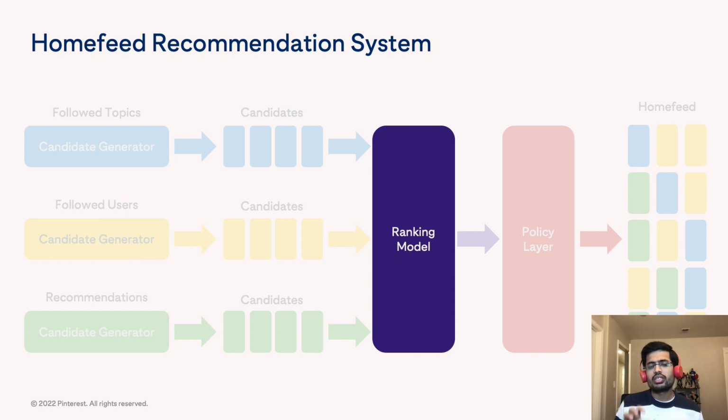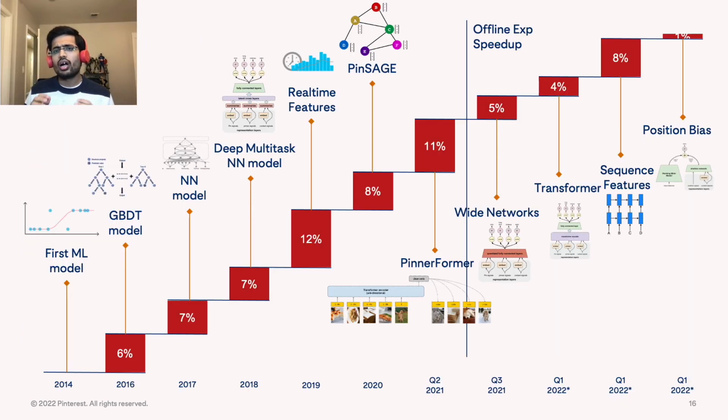In this talk, we'll focus on this ranking model, which takes all the candidates generated by the different candidate generators and produces a ranking of these candidates based on the predicted engagement probability. We'll talk about how this model evolved from a simple logistic regression model in 2014 to a complex transformer-based model consuming thousands of raw features to bring pinners inspiration to dress up their dog in a sombrero, to plan their wedding, to decorate their house, and so on. We'll take a brief tour of the major milestones in the evolution of the model and discuss in depth our current work on scaling to thousands of FLOPs at millisecond latency with GPU serving, leading to double-digit improvements in finding the correct inspiration for our pinners.